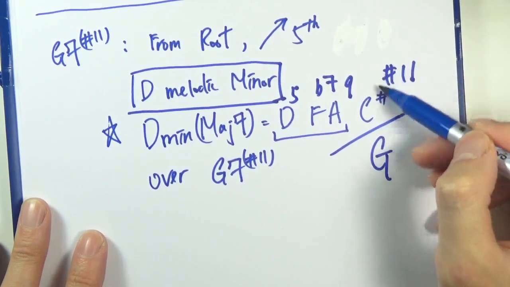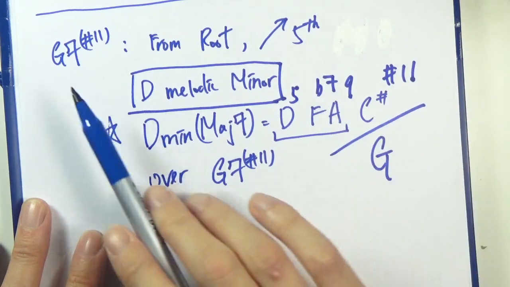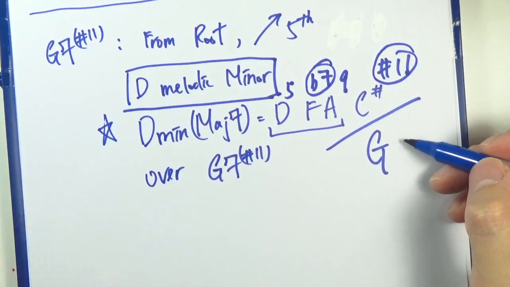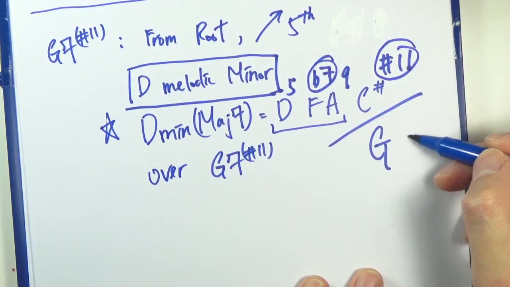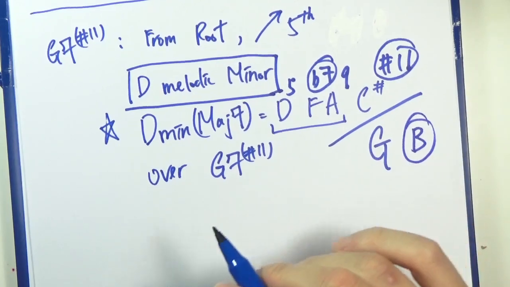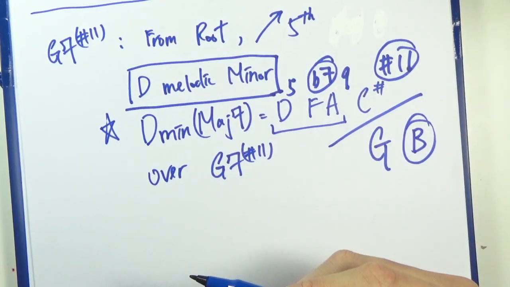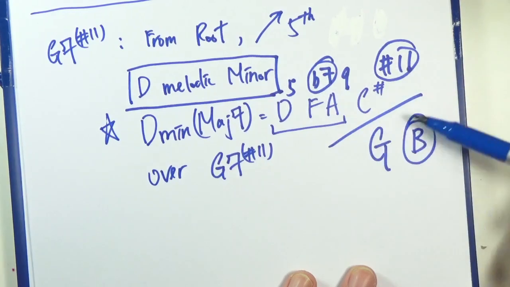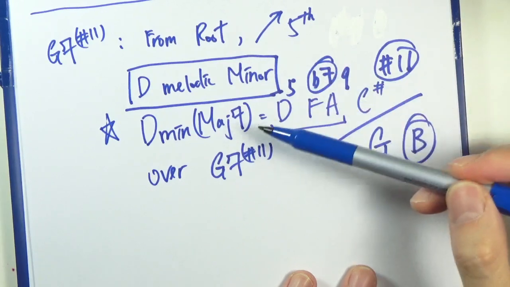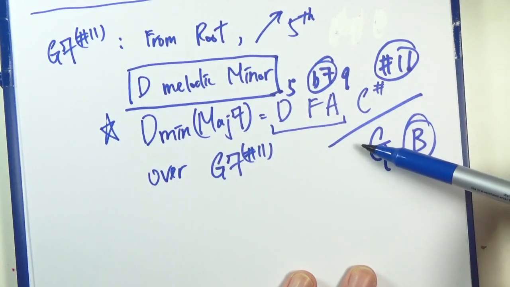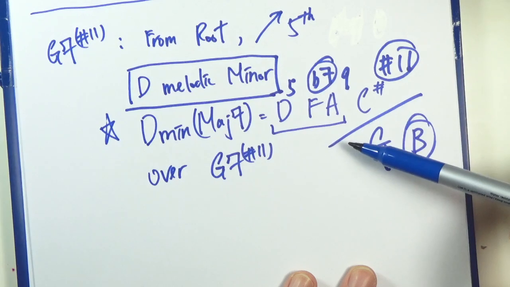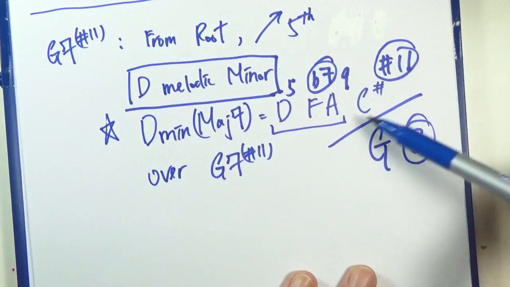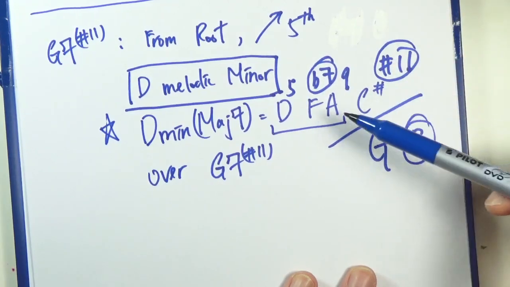So basically you have these very characteristic chord tones: you have the flat 7, you have the sharp 11. You have no third, so probably on your left hand the bass player should be playing at least the B note, depending on whether you want that sound in your chord. But anyway, you already have two of these characteristic chord tones when you play this upper structure over G. Be sure to check out the section called upper structure if you haven't checked out that part yet. It is explained in depth there, but hopefully I'm making some sense here as well. So this is one way to do it.